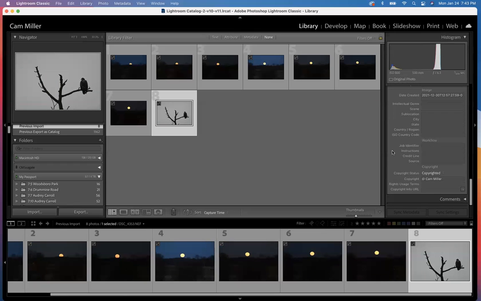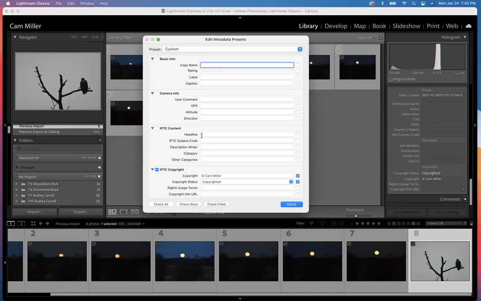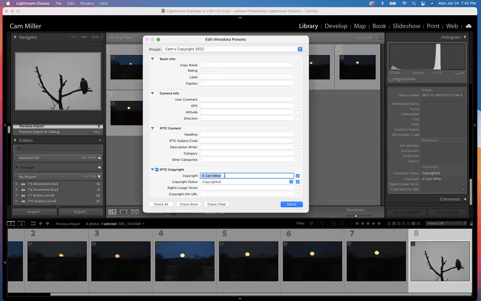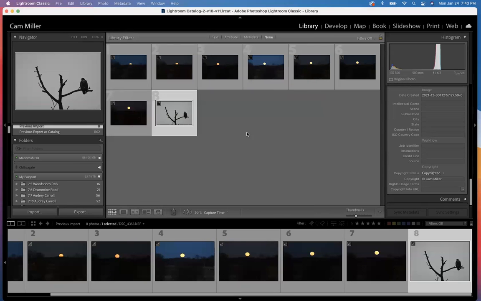So if I need to, I'm going to go back here to the library, to the metadata, and I can edit the preset and make sure that it is my 2022 preset. Okay, I'm going to add 2022 here, done, and save it. So now the next time I import photos, that will look a little bit different.